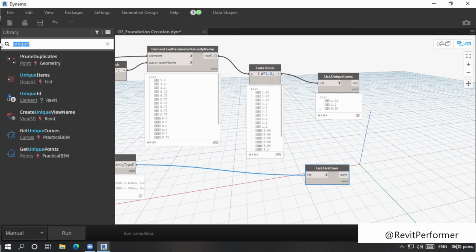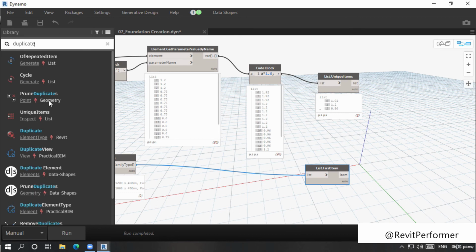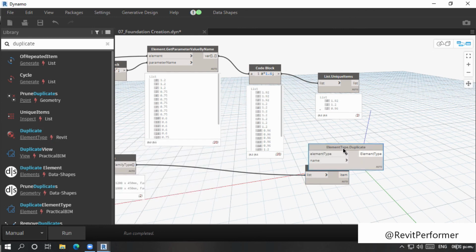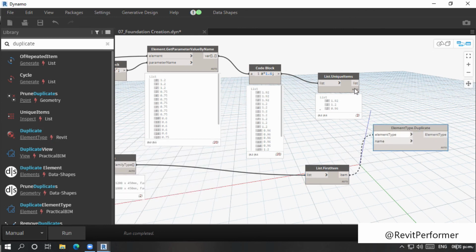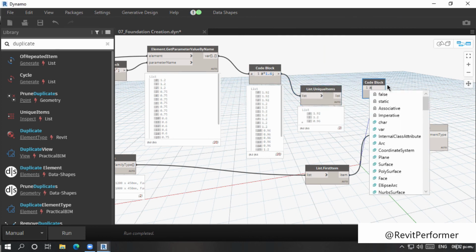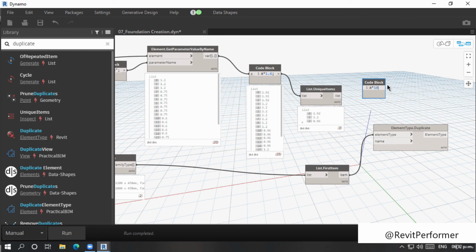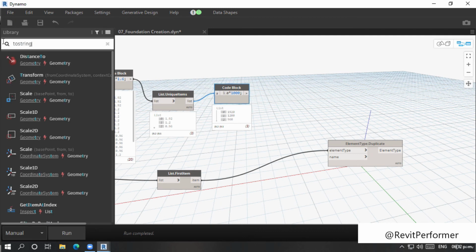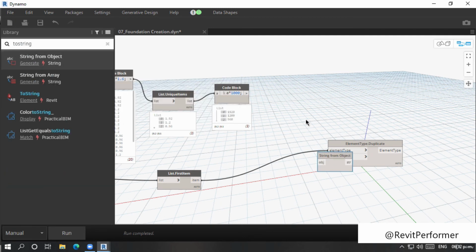So we can use the same process using the duplicate. Oh, a duplicate element type now blurred. It's fantastic. So we need to do a multiply by 1000 to get the value properly, creating these three values, then to a string, then without decimals.